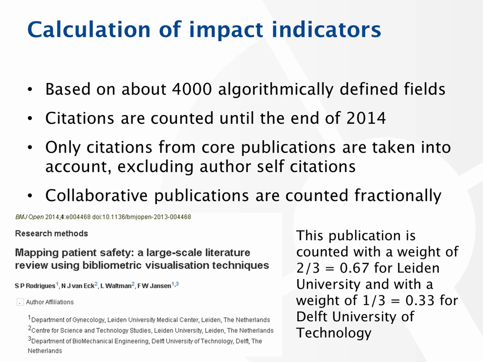Only publications authored by just one university without any external co-authors have a full weight of 1 in the fractional counting methodology of the Leiden ranking. The use of a fractional counting methodology is necessary in order to ensure that impact indicators are properly field normalized and that valid comparisons can be made between, for instance, universities active mainly in biomedical research and universities focusing on engineering or social sciences research.